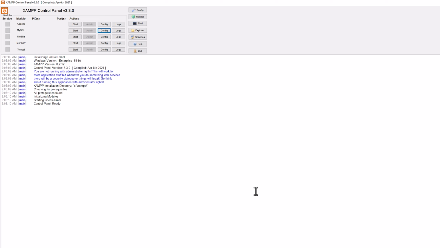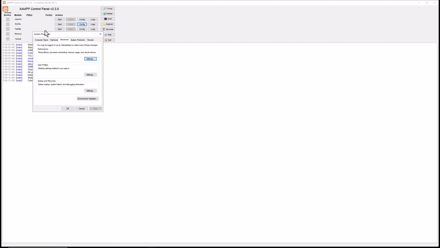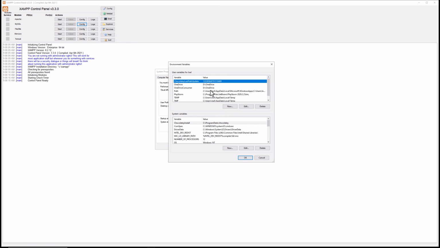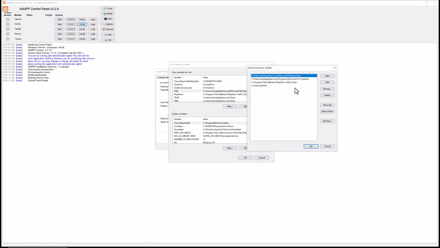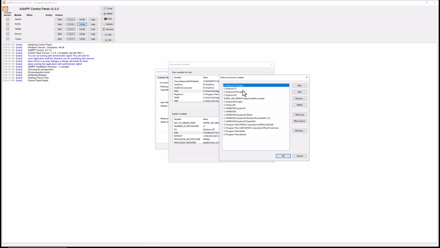All right, so the next thing I want to do is make sure that PHP and MySQL are in my path environment. So I'll hit the Windows key, I'll type out path, and you're going to get this option over here, the edit the system environment variables. Click that. Over here, under the startup and recovery, click the environment variables. You'll get this pop-up. You can first check your user directory and you can see what's here, just to check whether or not it automatically inserted itself into the path environment. If it's not there, you can check your system variables and see if it's there. And if it's not, then you could add it.